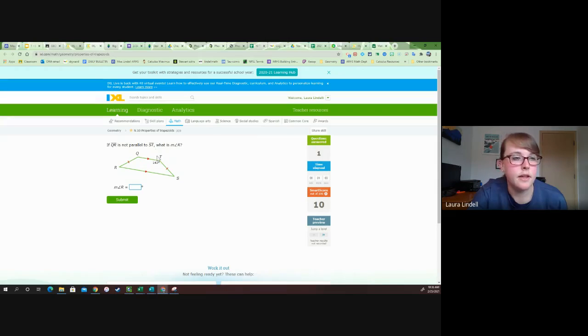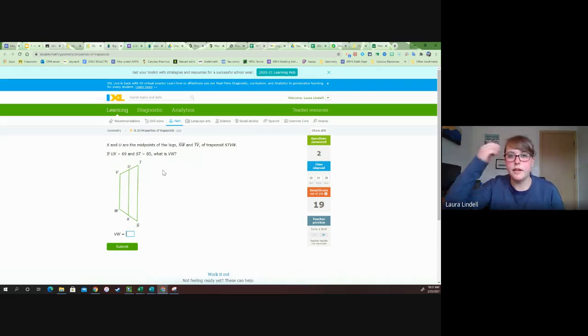Another kind we'll see is something like this, where we're just dealing with another isosceles trapezoid, and we want to know if this angle is 143 degrees, what's this angle going to be? Well, I know these two angles are the same, Q and T, because it's isosceles. So then these two are going to add to 180. So I can just go 180 minus 143, which gives me 37.